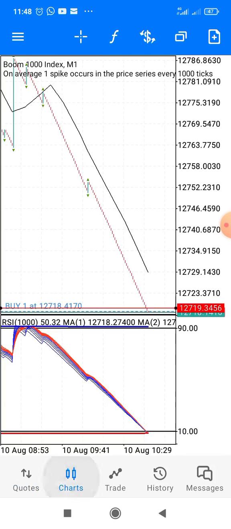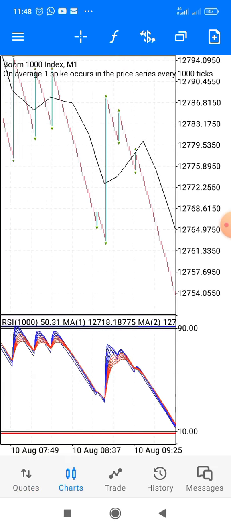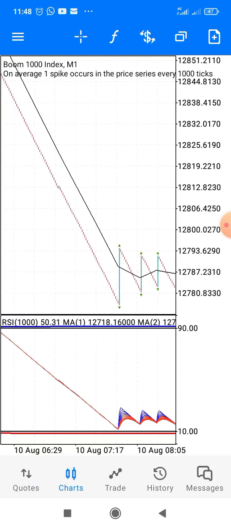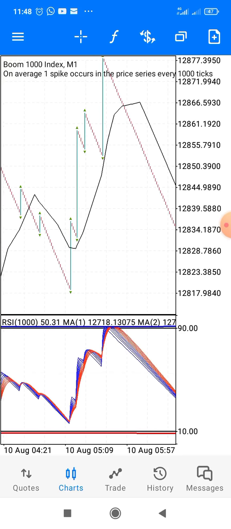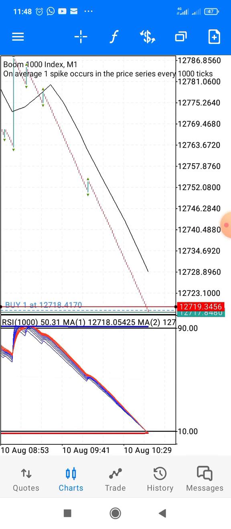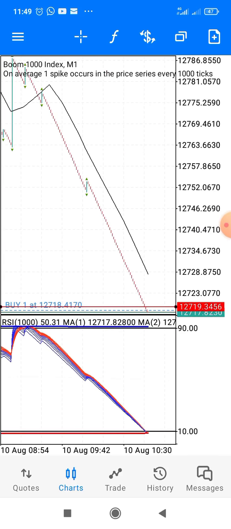So like I always say, you follow the market trend. The market is on downtrend, but despite that, you might still have one or two spikes along the way. Okay, so how do I go about it? You set your RSI to 10 and 90. Then you set envelope. Those are the indicators you are going to set. Then you set moving averages too.